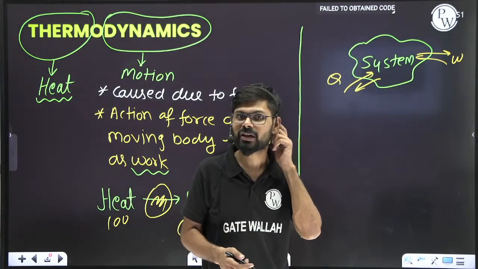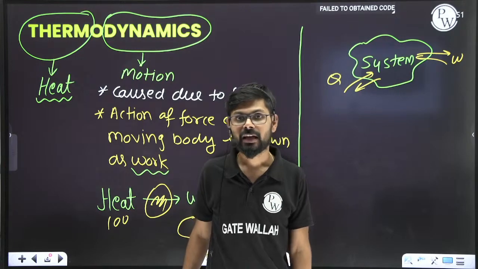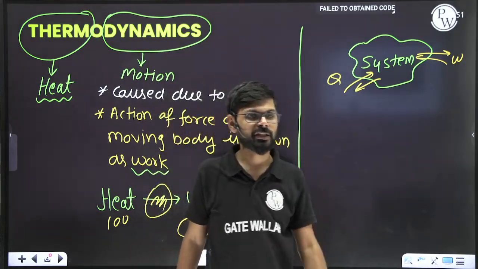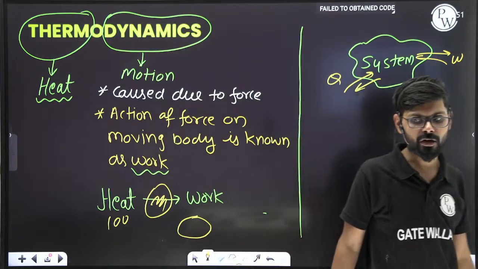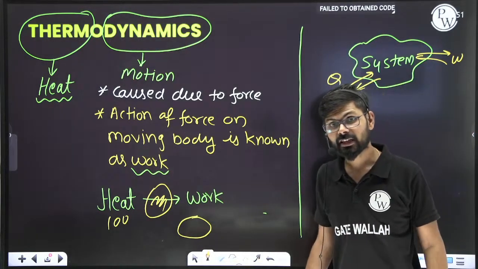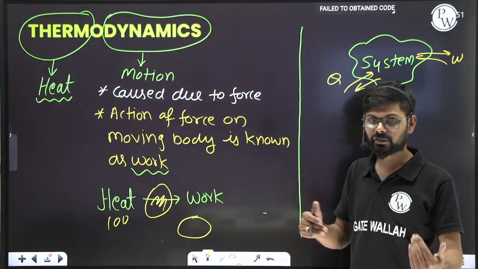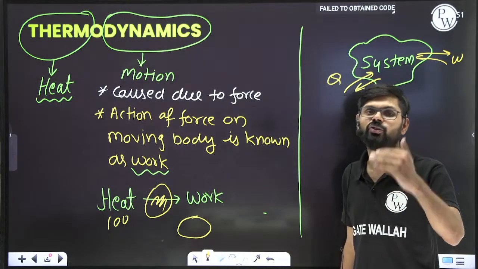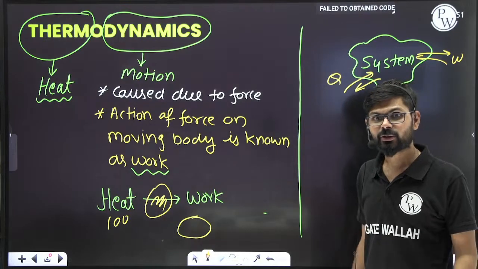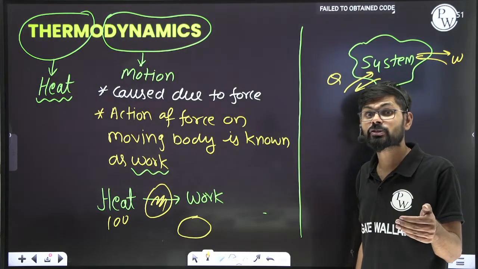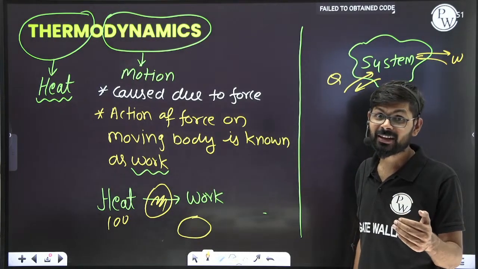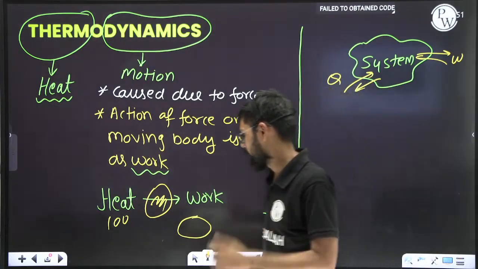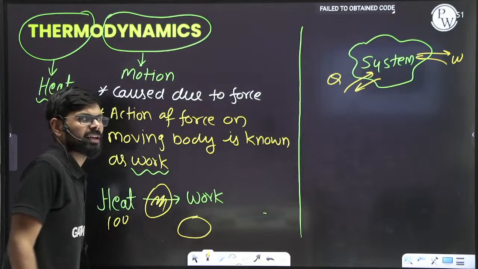The first chapter is basic concepts, the second chapter is heat and work, and then analysis will start from the first law. You did not understand it, because before the first law, the zeroth law is also there. So the first law which we are going to study is the zeroth law, and the second law which we are going to study is the first law. Clear? Okay, fine, perfect.